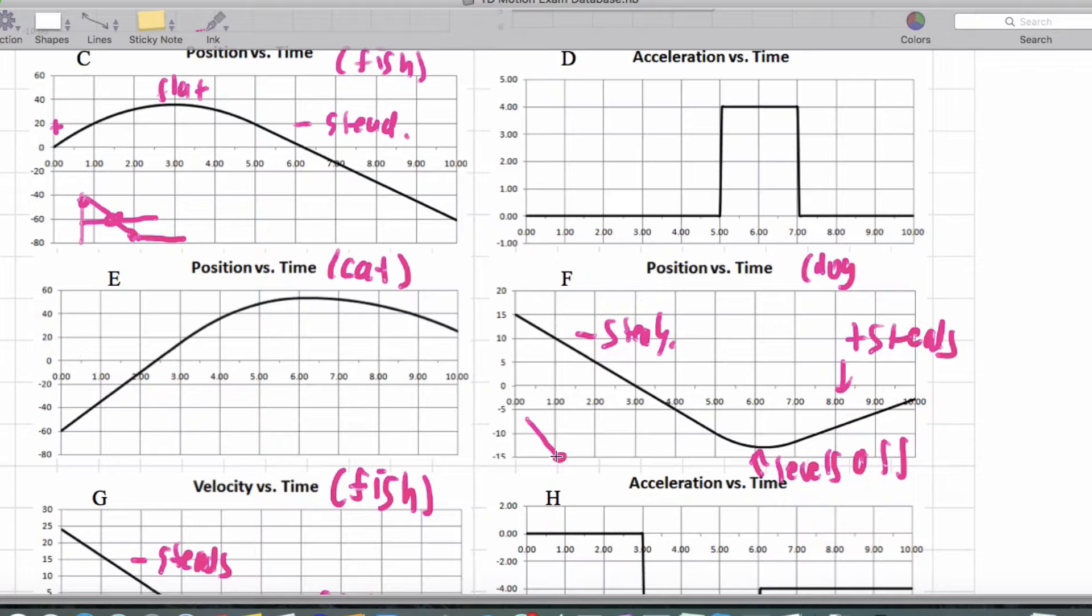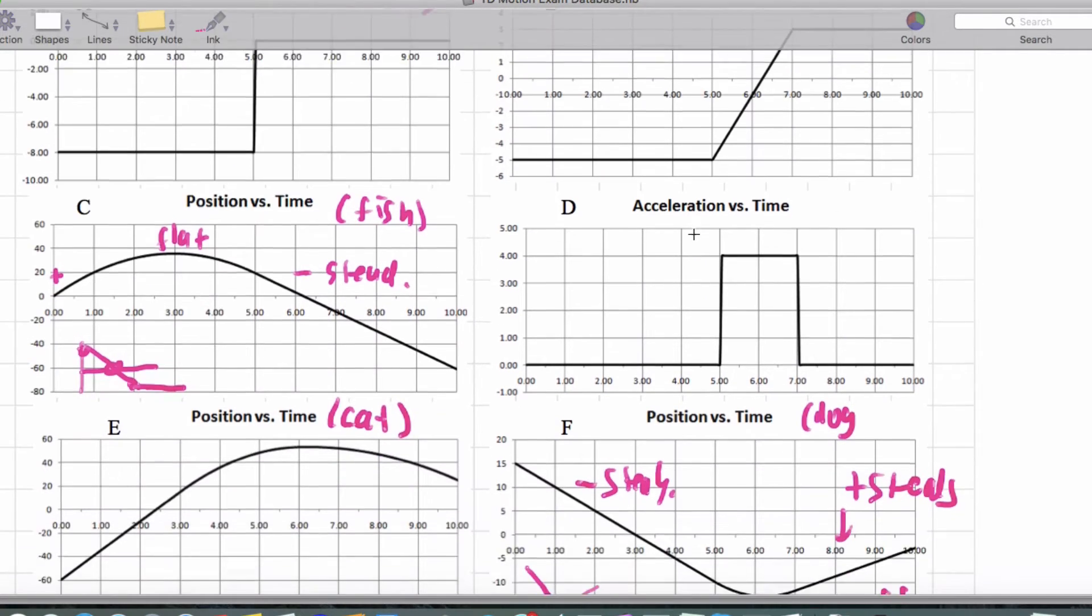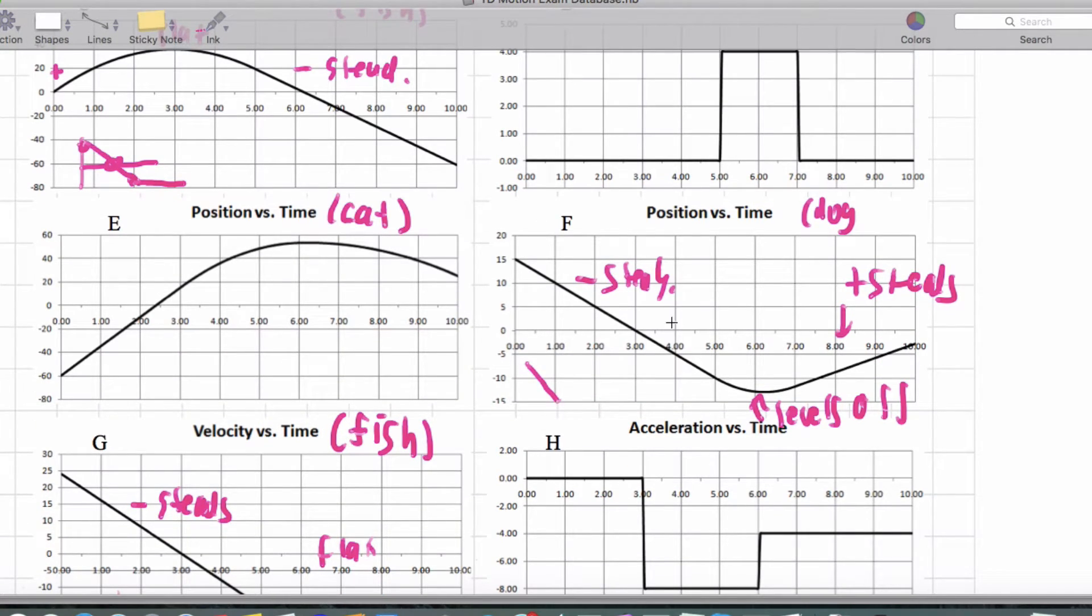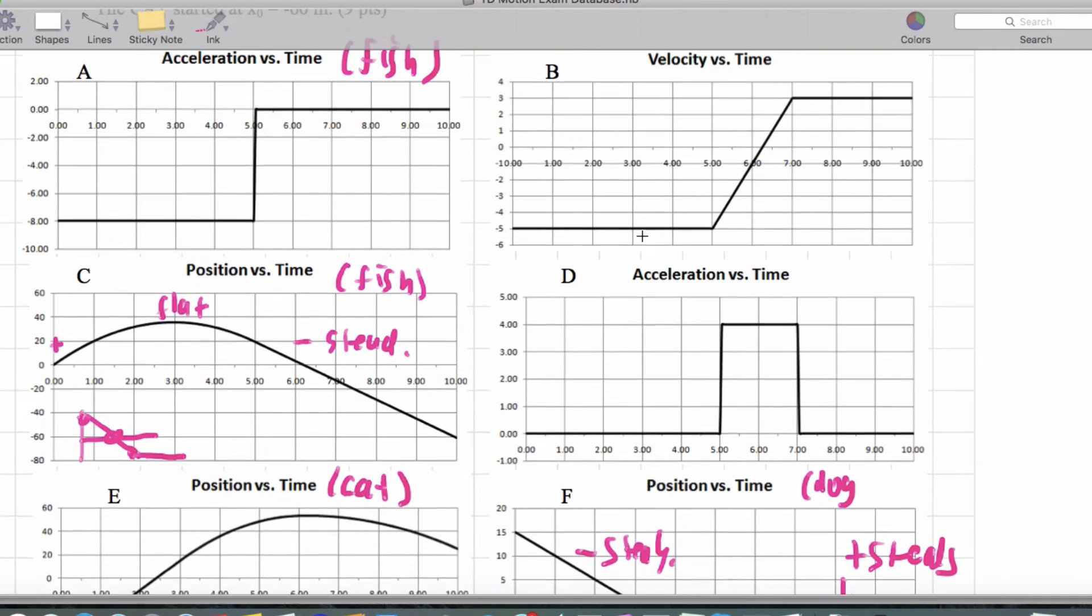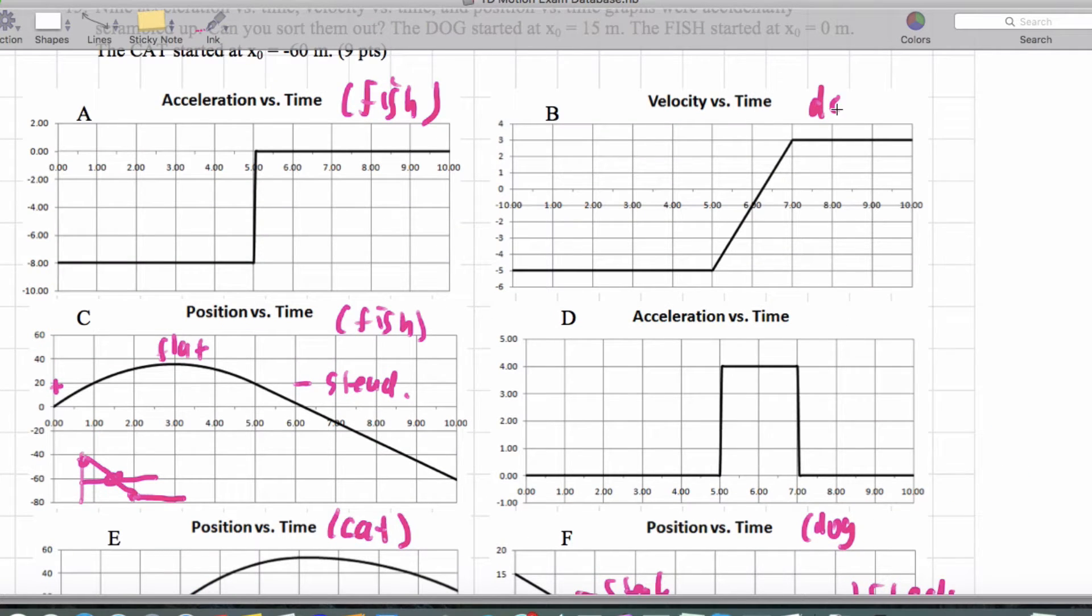So we're gonna basically see a thing where we're going backwards and then goes to zero and then forwards like that. So our velocity versus time graph is going to look something like, this should be really clear here. So we have a negative velocity, and then we're going to change speed, and then we're gonna go steady here. So it's negative, positive steady, and then here it levels off to zero and then turns around. So this is going to be the velocity graph we get, which ends up being here for the dog, part I.